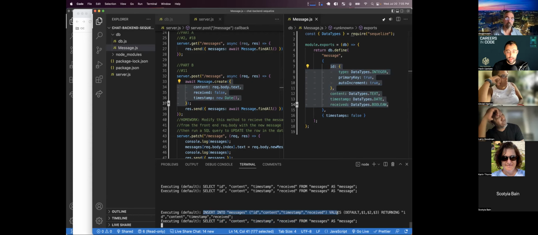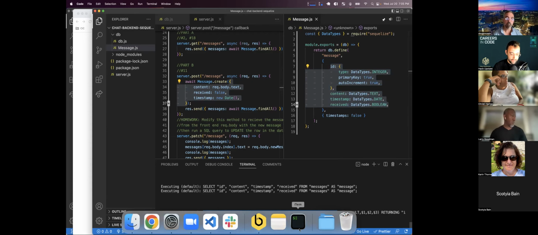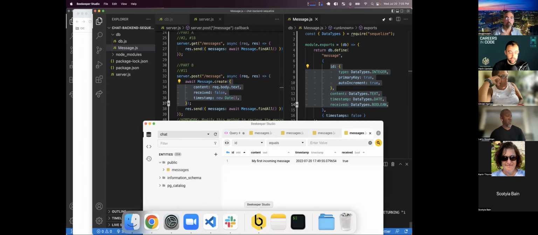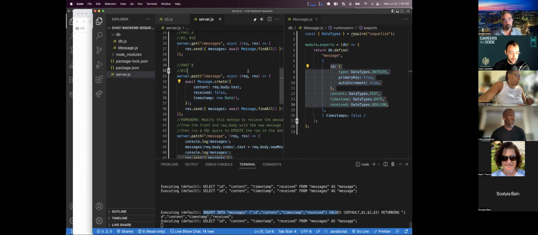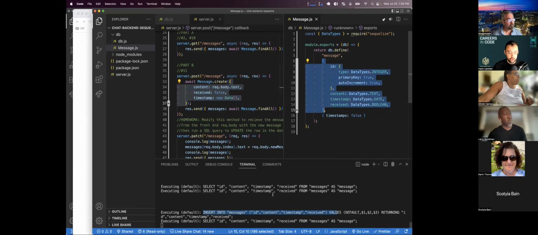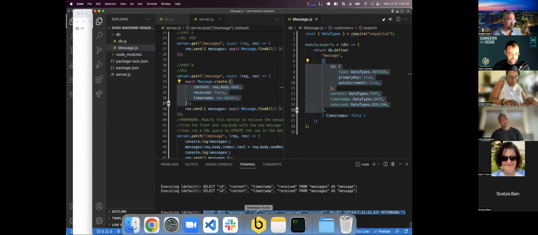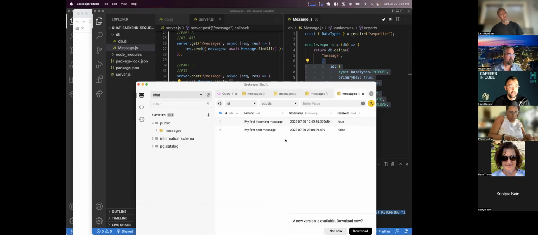Because it is mapping it into SQL, we didn't write a line of SQL anywhere, but if we refresh our database, we can see in Beekeeper that Sequelize mapped our object here, using a model over here, into a SQL command that we can see running down here, which means the data ended up in our database over here. Mind blown. Okay, let me leave this up.